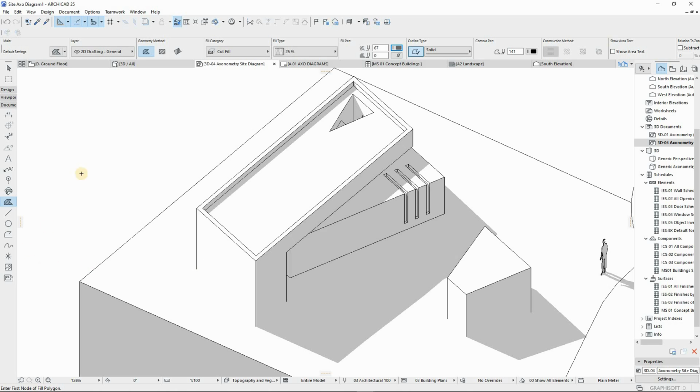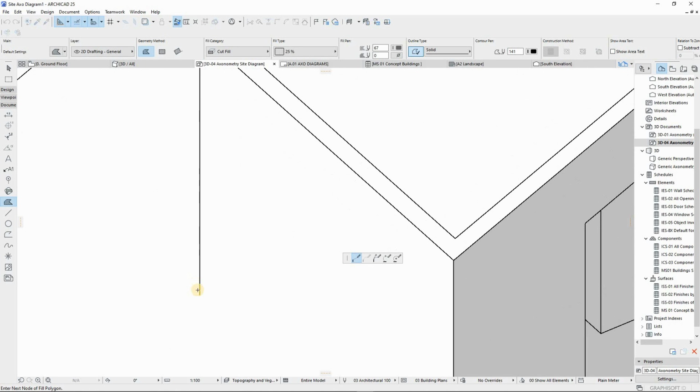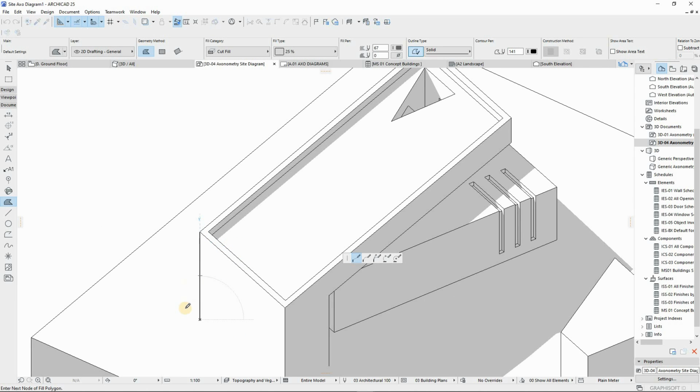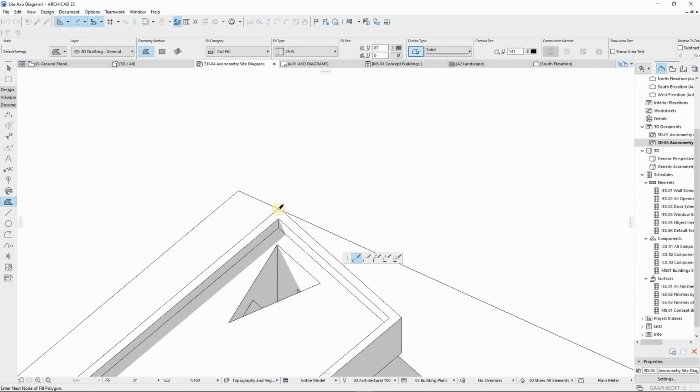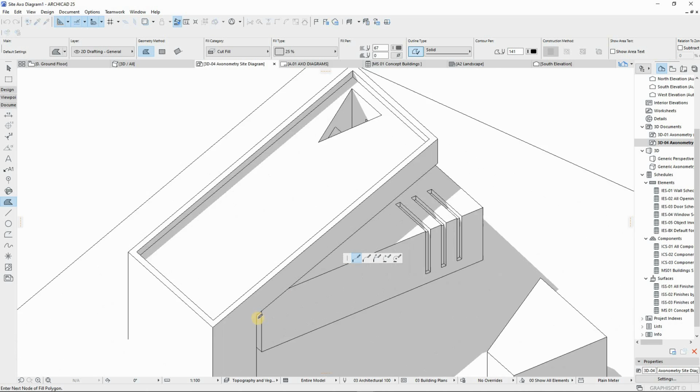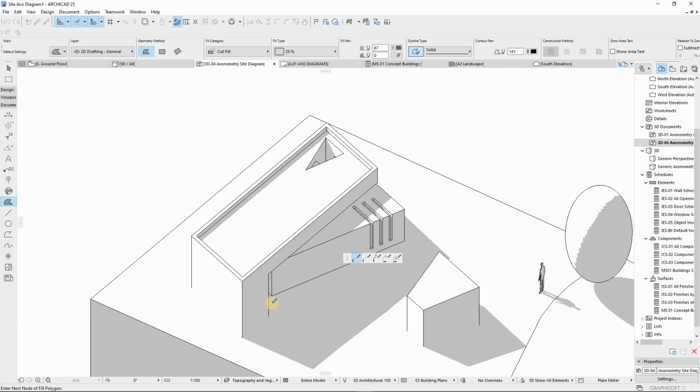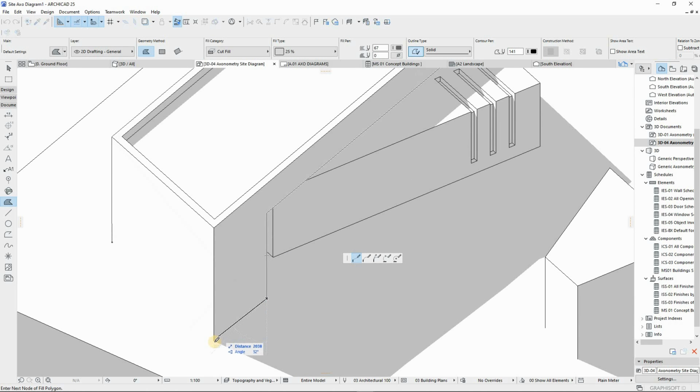So what I'll do, I'll use the geometry method of the polygonal input. So let's do that. Make sure you zoom in to be more precise. Then you trace it. I'm going to trace the outline of this block, just the outline, something like this.